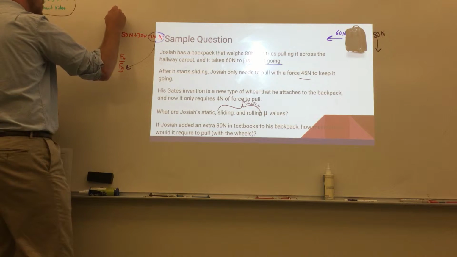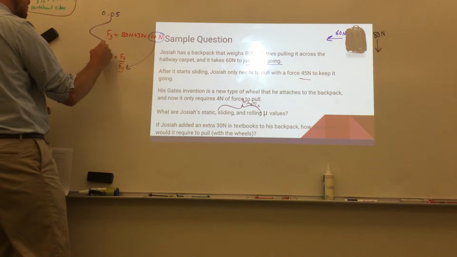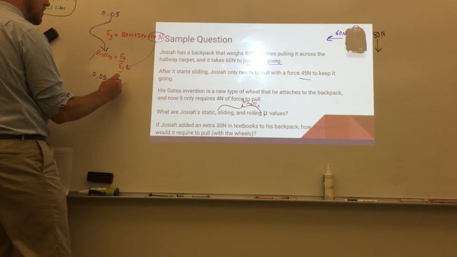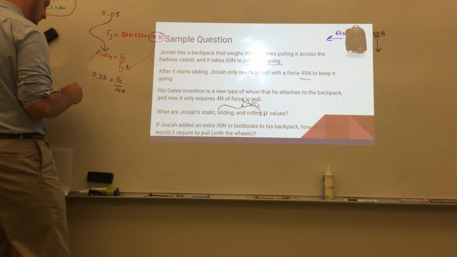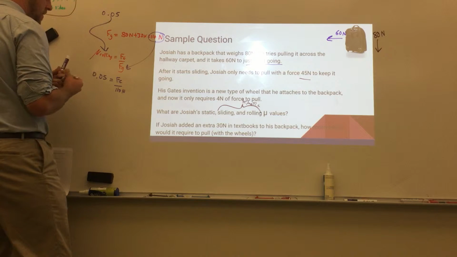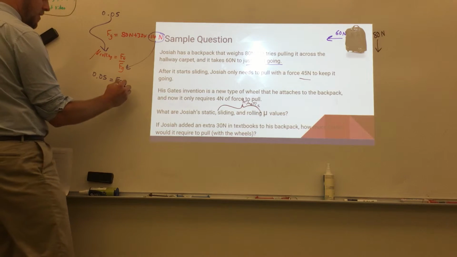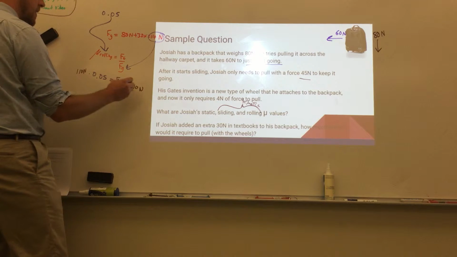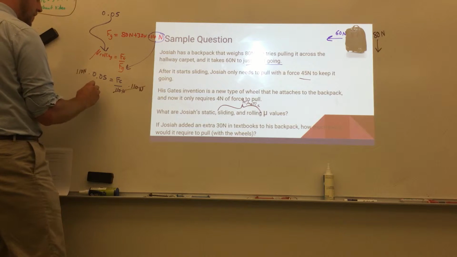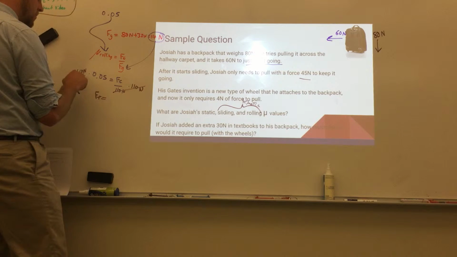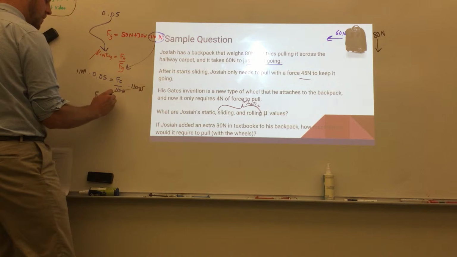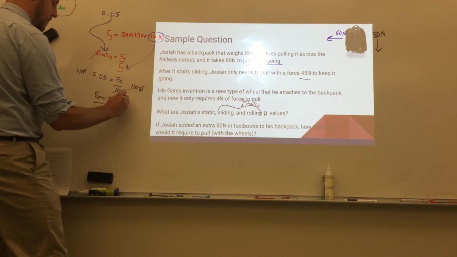The 0.05, which you're now taking out of your brain because you stored it there earlier, goes right there. 0.05 is equal to force of friction over 110 newtons. And this is hopefully easy algebra for you. Multiply both sides by 110 newtons, and that cancels out. Force of friction is equal to 110 times 0.05. That should give you, I believe, 5.5 newtons of force.